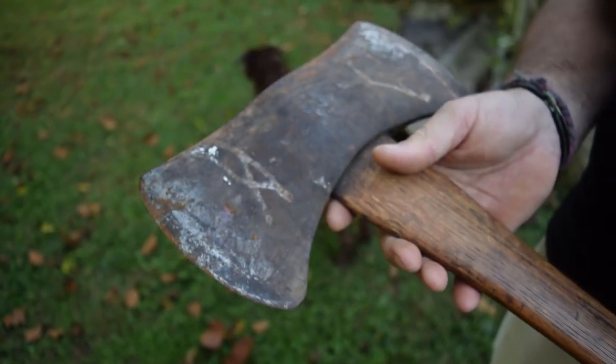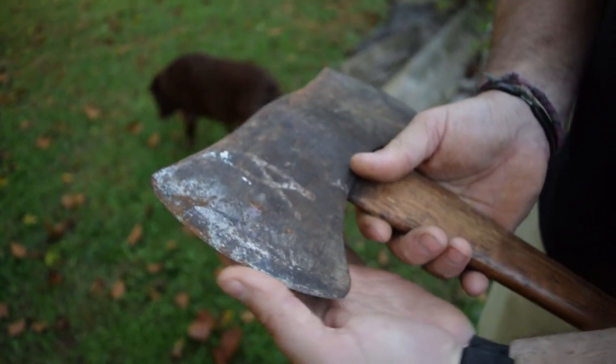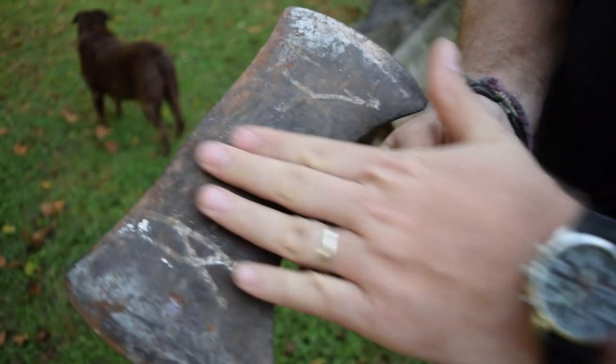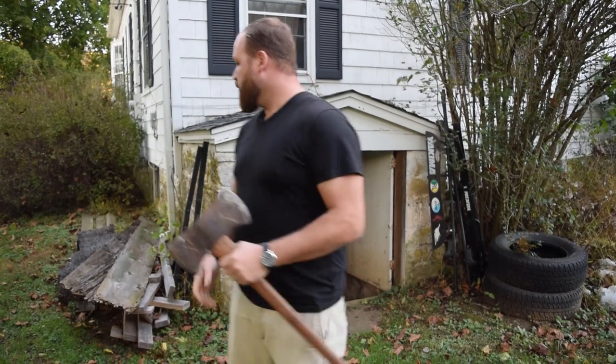It's still great shape, a great head. The edges are perfect on both sides. There are no chips at all. They're even almost still sharp. So I'm really not gonna have to do too much work on it. Probably just take a small sharpening puck and sharpen up the edges a little bit. Let's get started and head down to the shop.